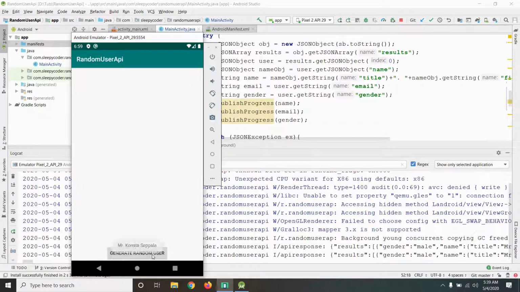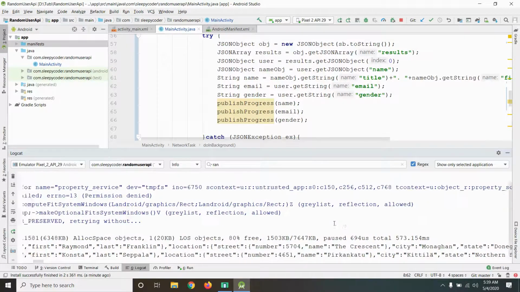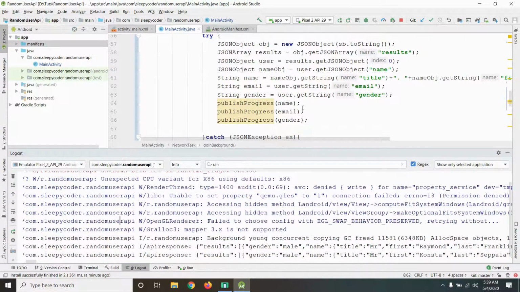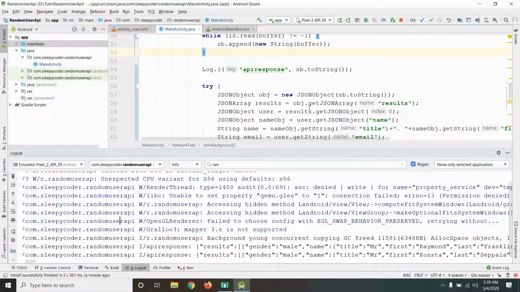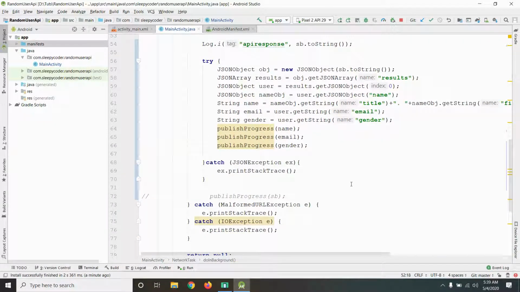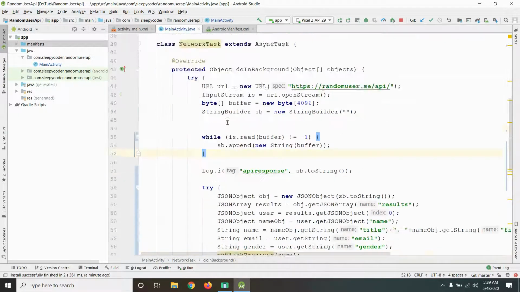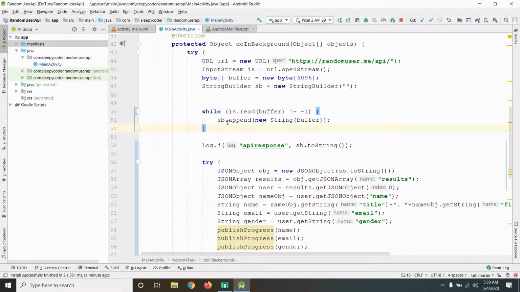And as you can see, we got the name, the email, and the gender. So that's how we parse the JSON result we receive from any API call. And since this was a REST API call, there was a JSON response.